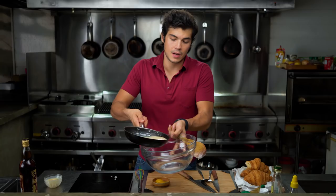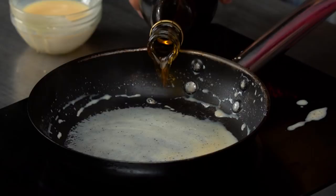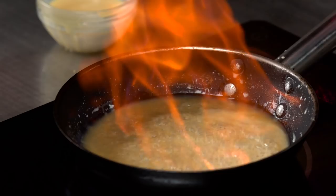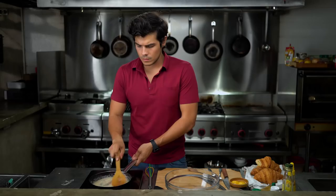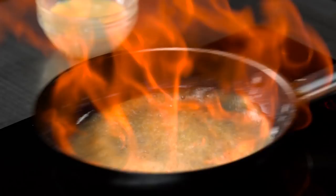Now I'm going to grab some brandy, and I just want to cook that down until most of the alcohol content is gone, add a little bit of honey to it, just quickly flambe that, and burn all that alcohol that's in there. Once your flames have died down, go ahead and add that to our milk mixture.